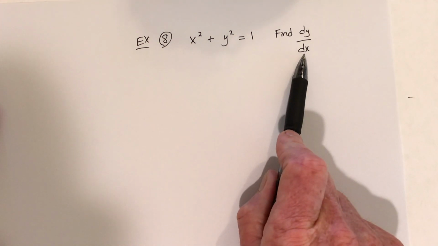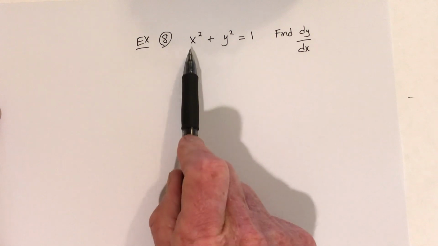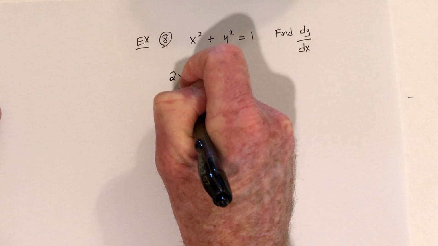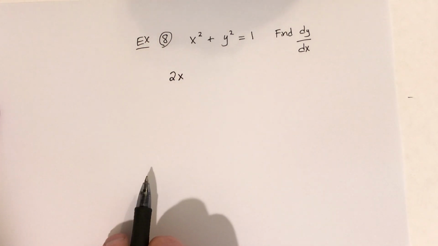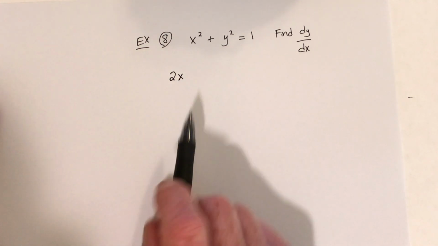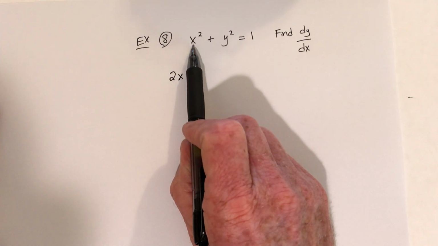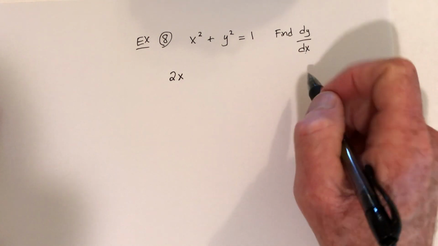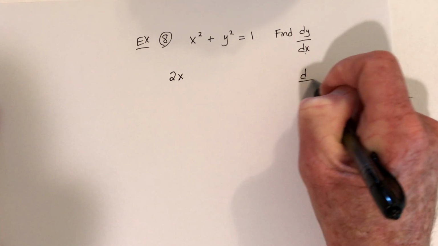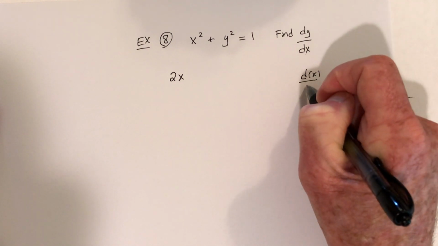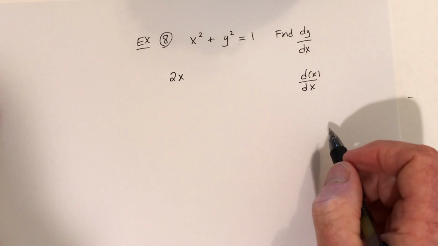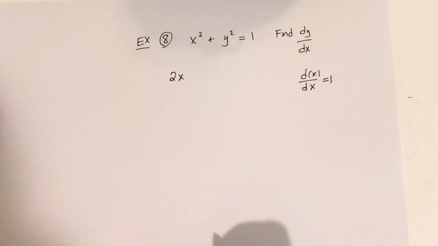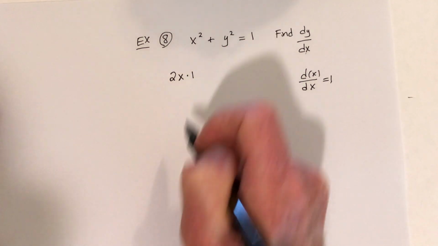So we are taking the derivative with respect to x. So watch this one. If you take the derivative of x squared, you put the 2 in front, you subtract 1 from the exponent, and you get 2x. And then technically the chain rule says you also need to take the derivative of x. But when you're taking the derivative with respect to x, that's going to say take the derivative of x with respect to x. And dx divided by dx equals 1. Or in other words, the derivative of x equals 1. So multiply by 1.